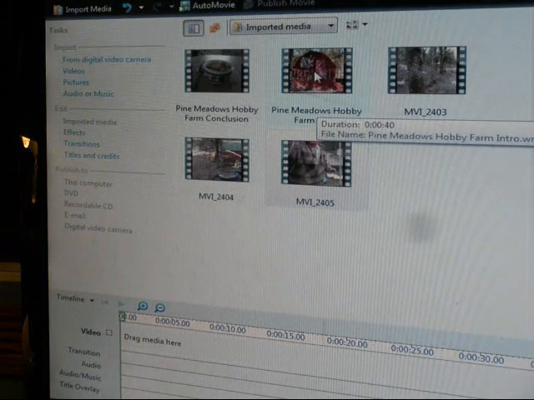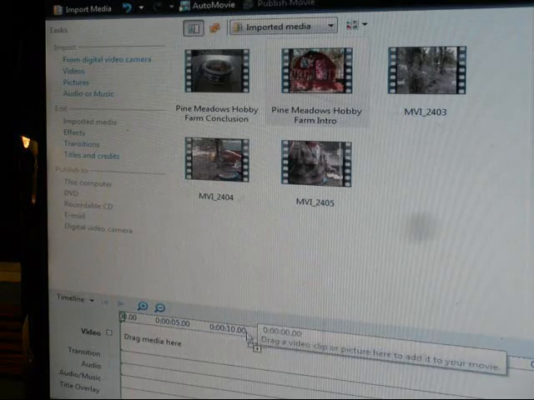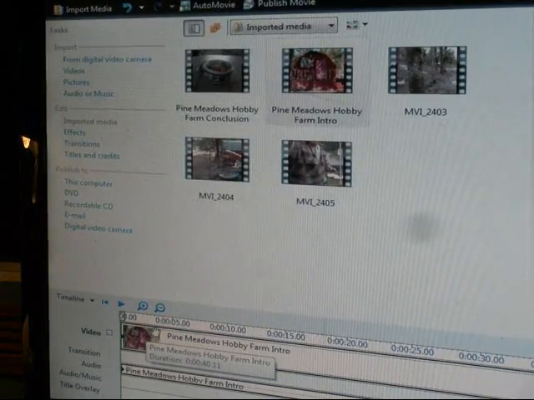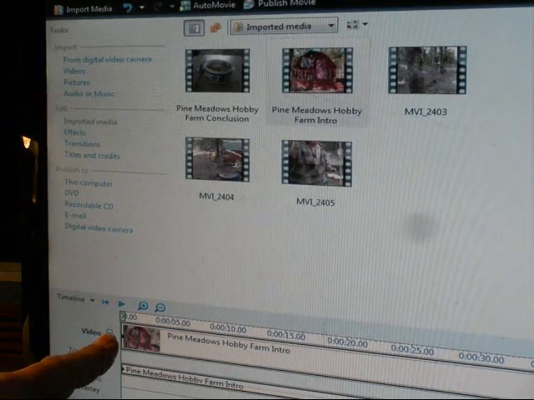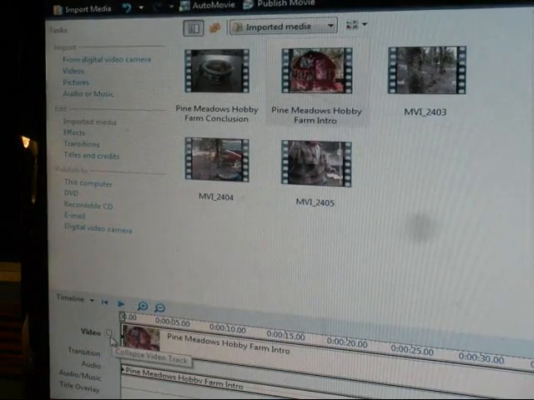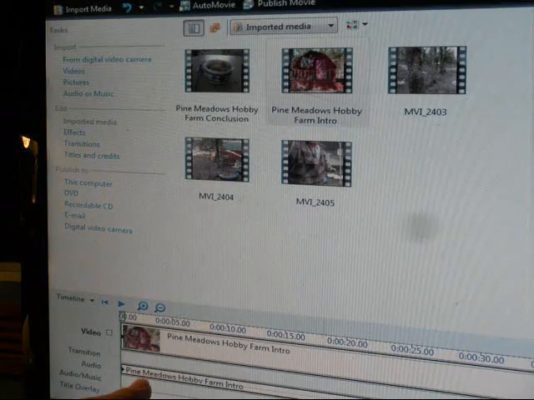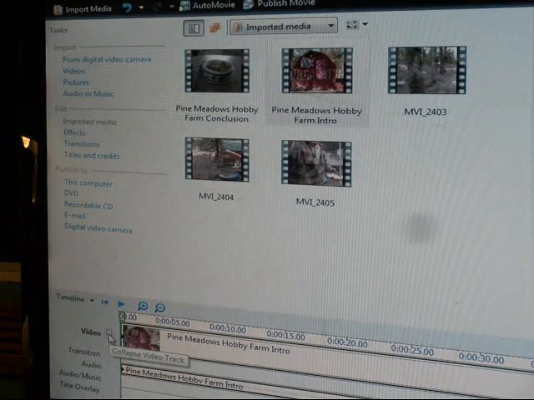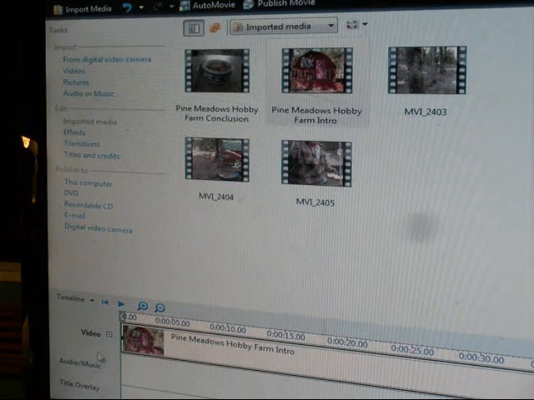So let's go ahead and left click, hold the mouse button down, and drag that video down and put it right in the video section of your video production. Now notice this little symbol, it was a plus sign, it is now a minus sign. You notice that the video appears in this category and the audio appears in this category. So this is the audio that's already attached to this video. Let's see what happens if we just click that minus button. It didn't delete, it just hid those 2 categories.